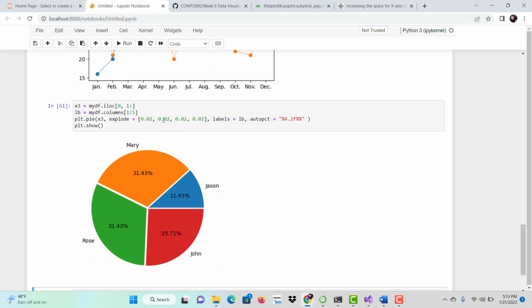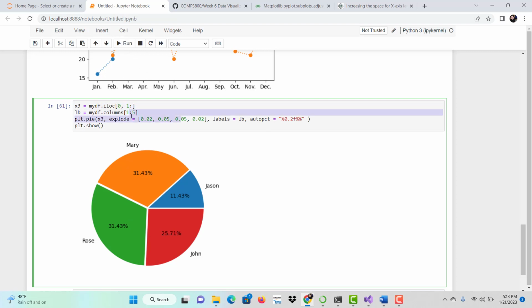And if you want to highlight Mary and Rose, then you can make this a little bit further to highlight these 2 numbers. So it could be 0.5. Because they have more contribution than the others, so I want to highlight them.